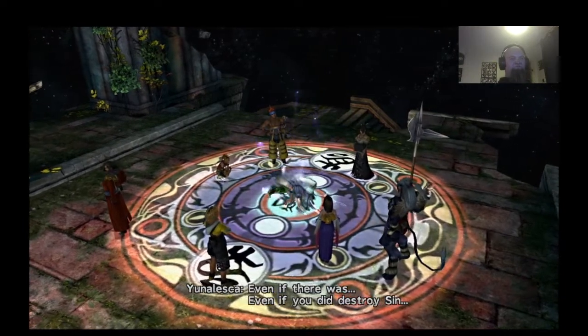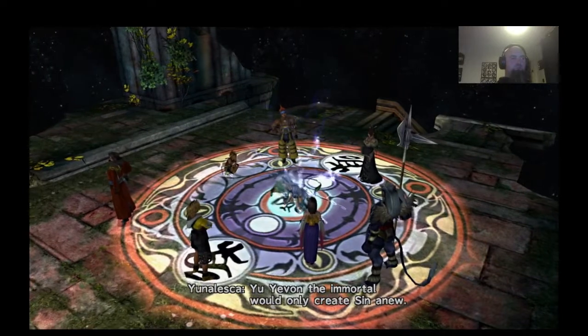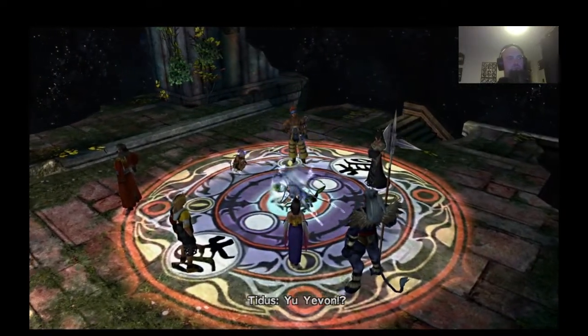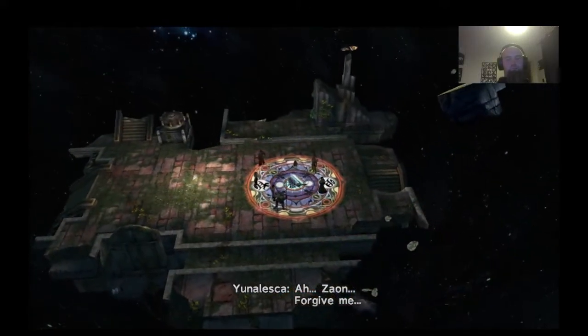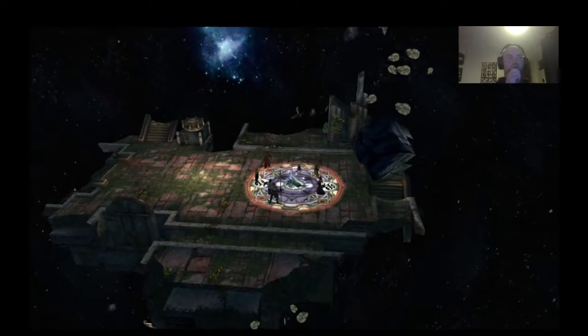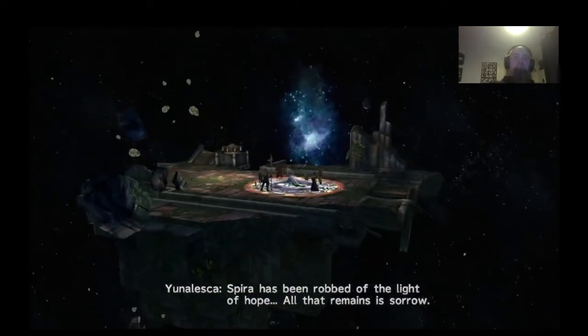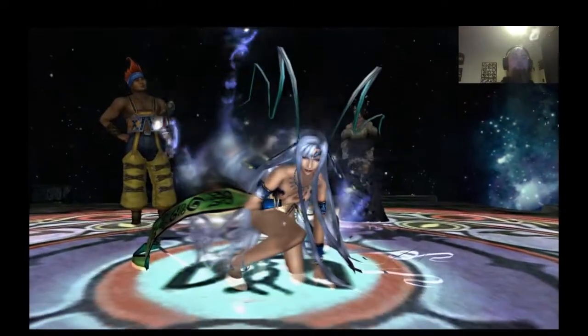Even if you did destroy Sin, you, Yevon, the immortal, would only create Sin anew. You, Yevon? Forgive me. Spira has been robbed of the light of hope. All that remains is sorrow. Absolutely. 100%.